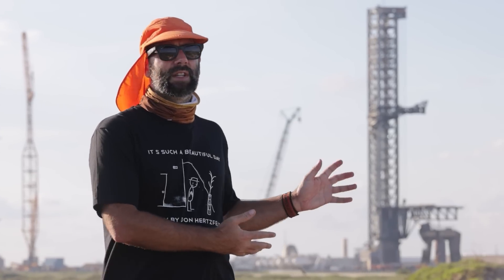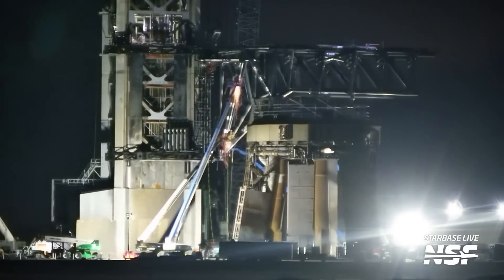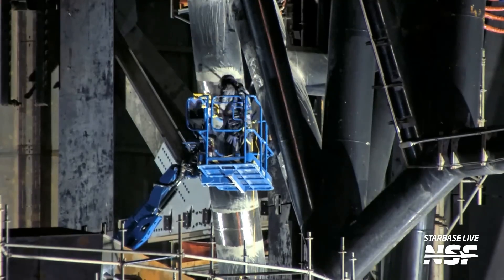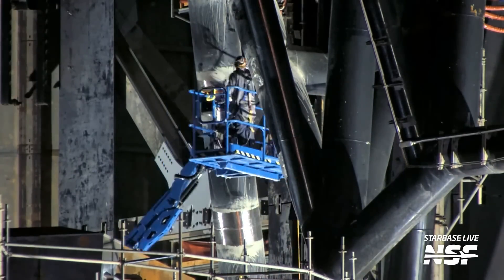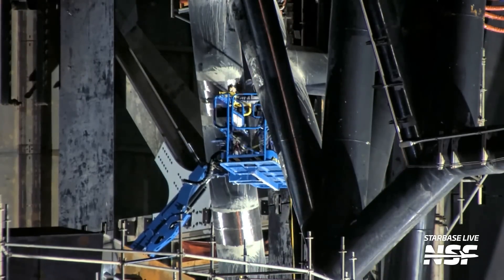Now let's move to the launch site and focus on the chopsticks, where SpaceX has begun a series of upgrades to prepare them for a catch attempt on Flight 5. These upgrades are pretty significant. This week saw more of the reinforcement work, illustrated by the fact that there are about a gazillion lifts and cranes working on the chopsticks. We can see work being done on the reinforcement of the welds. This structural reinforcement was apparently deemed necessary so as to not completely destroy the chopsticks with the attempted landing of Booster 12 — SpaceX must have identified this as a weak spot in the system.